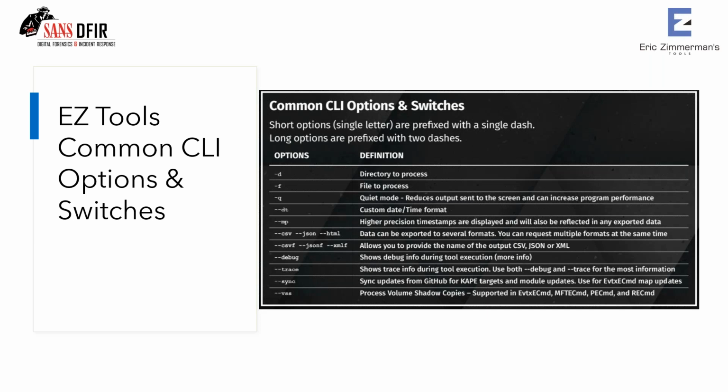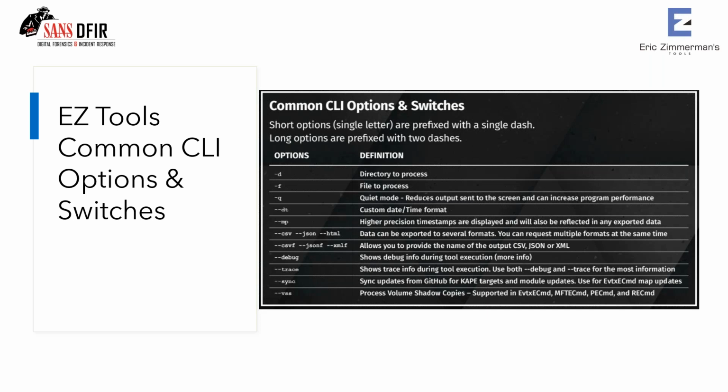There's a set of conventions, command line options and switches that all of the tools share. I wanted to spend just a moment to explain those because we'll use them over and over again as we go through the various versions of the command. There are a couple of required parameters. We either have to have a -d or a -f. What that means is we're going to process a directory or we're going to process a file. It's required; we have to tell the tool whether the option that follows is a directory or a file.